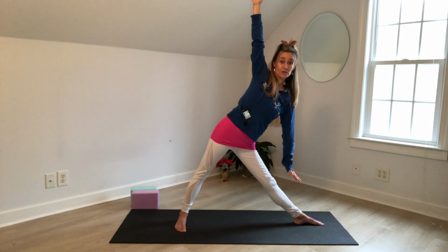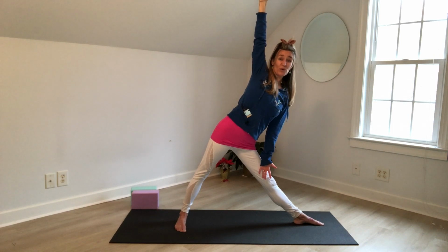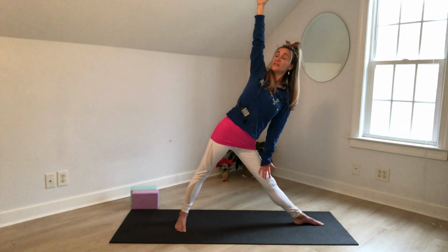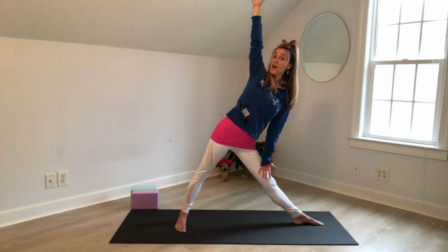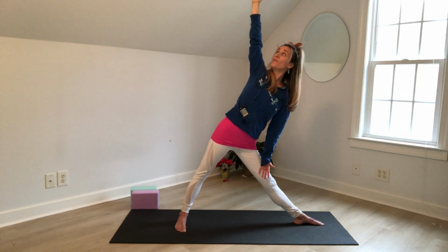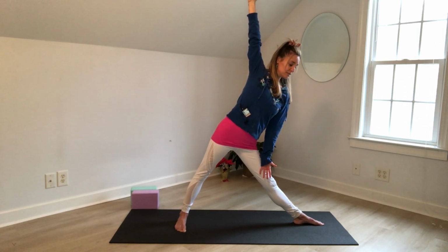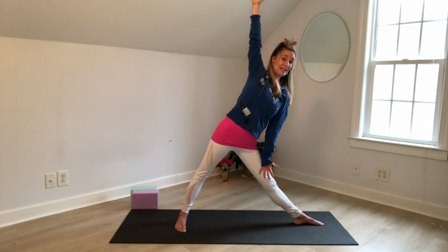So it doesn't matter how far you reach down, but you want to think about reaching the top fingers up and opening the chest. See if you can gaze up to the ceiling, making sure that you're not collapsing in the chest. So chest, rather than facing down, open the heart, gaze up. See if you can see your fingertips that are reaching for the sky. Now, if you're looking up and that hurts your neck, you can always rotate your head to look down to the mat, but keep that straight alignment.